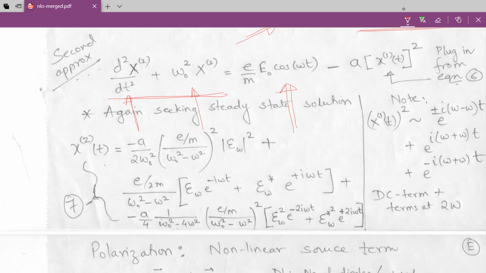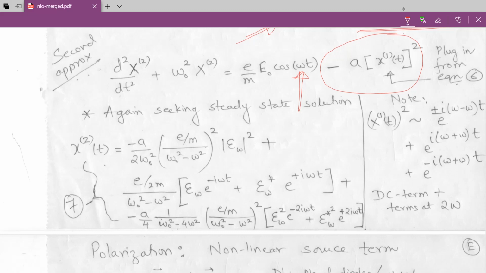And you see now I have put my nonlinearity on the right hand side, as sort of a source, where I'm using x1 square, where x1 was the solution of the above equation where I had ignored nonlinearity. So you see now clearly I have got a drive. So now look at these source terms. I have got a drive which is at omega frequency. I also have a drive at twice omega because it's x1 square, it involves a square.